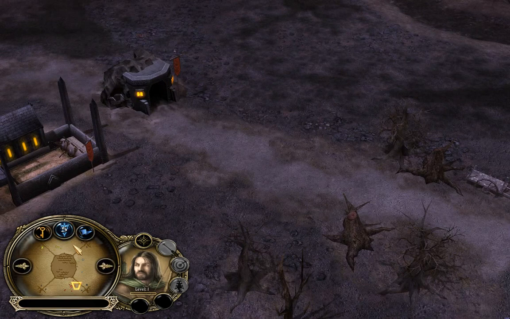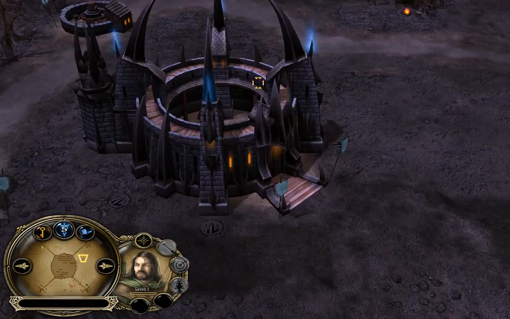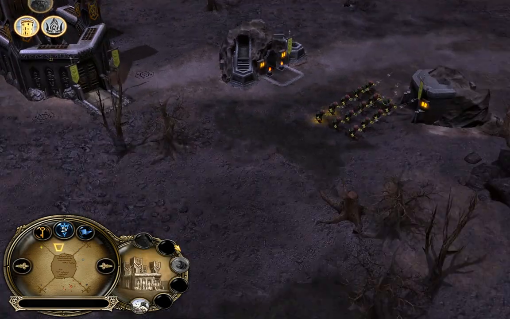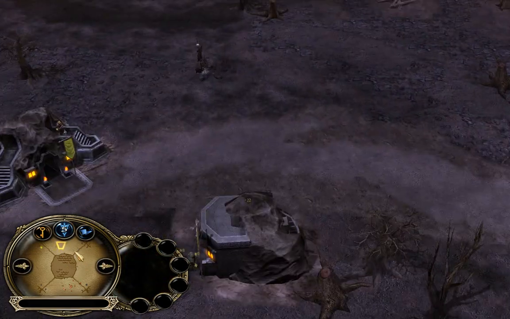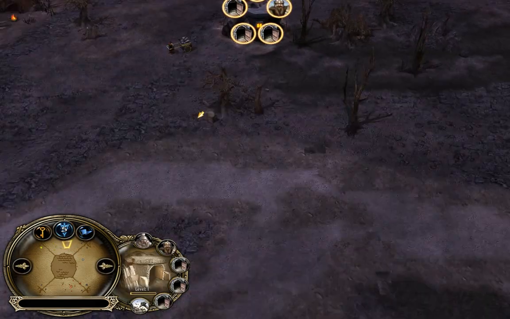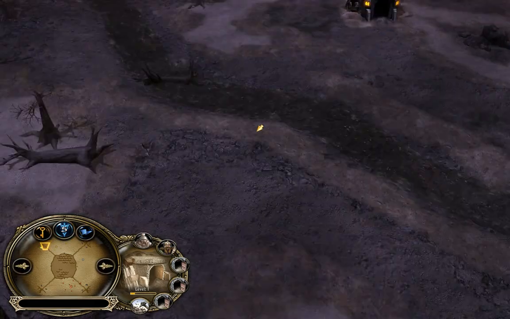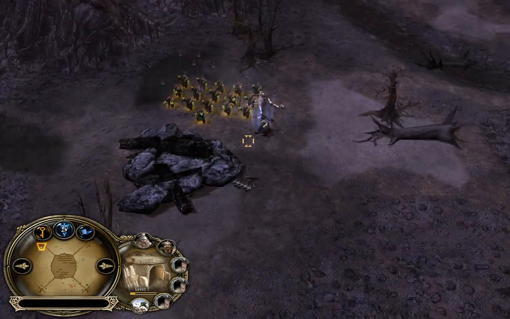Now, of course, he doesn't know... actually, Agmar here is in probably the worst spot of the game, pincered right between myself and the other dwarves. Of course, I don't know that, and actually, I'm going to start expanding. I'm going to start expanding both ways. So I'm starting to dot my side of the map with mines now.